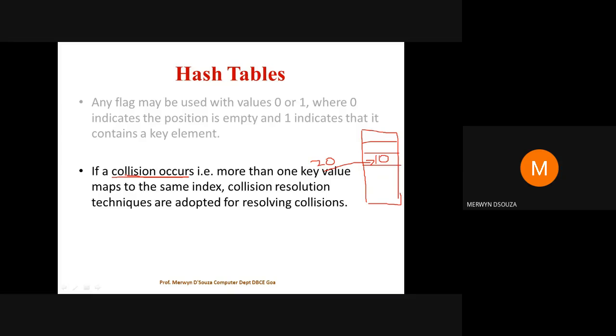So in hashing, a collision occurs whenever we try to store more than one value at the same index. Already some value is stored there, and at that same place I try to store another value. At that time we say a collision has occurred. At the end of tomorrow's lecture, we'll know all these methods for solving collisions. There are various methods.